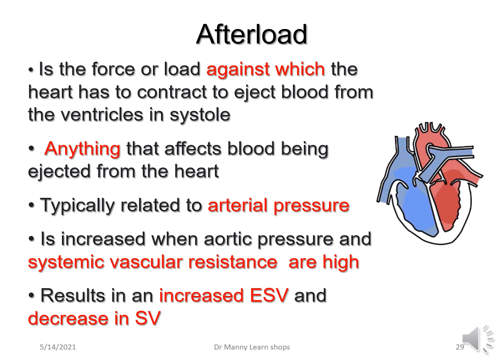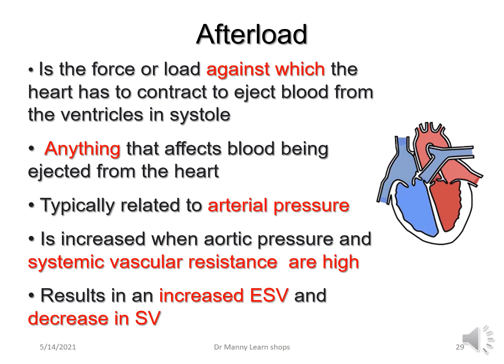If you've got vasoconstriction, it's harder for the heart to empty, increased systemic vascular resistance. If you've got vasodilation, it may be easier for the heart to eject blood. Depends on what's caused the vasodilation. So therefore, afterload is increased when the arterial pressure and the systemic vascular resistance are high, vasoconstriction. And this will result in an increased end systolic volume, and this will decrease your stroke volume because it's harder for the heart to empty blood out of the ventricles.